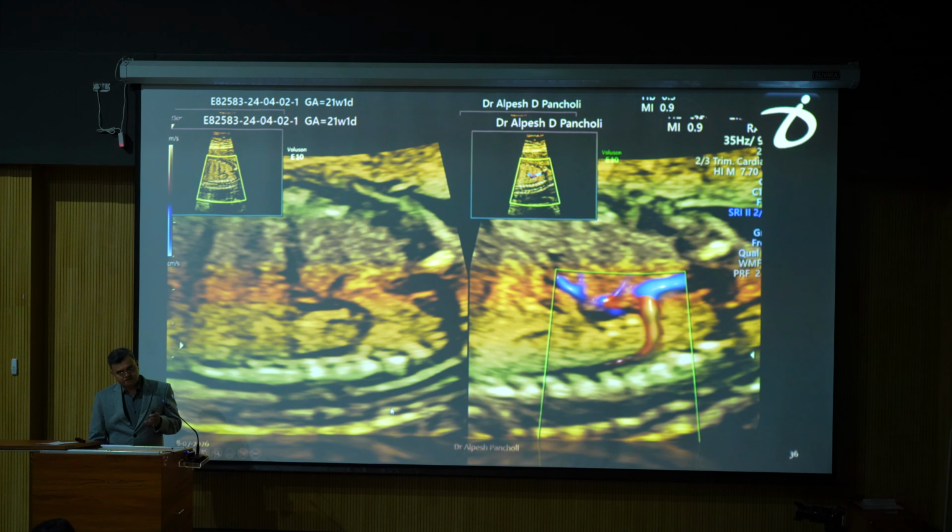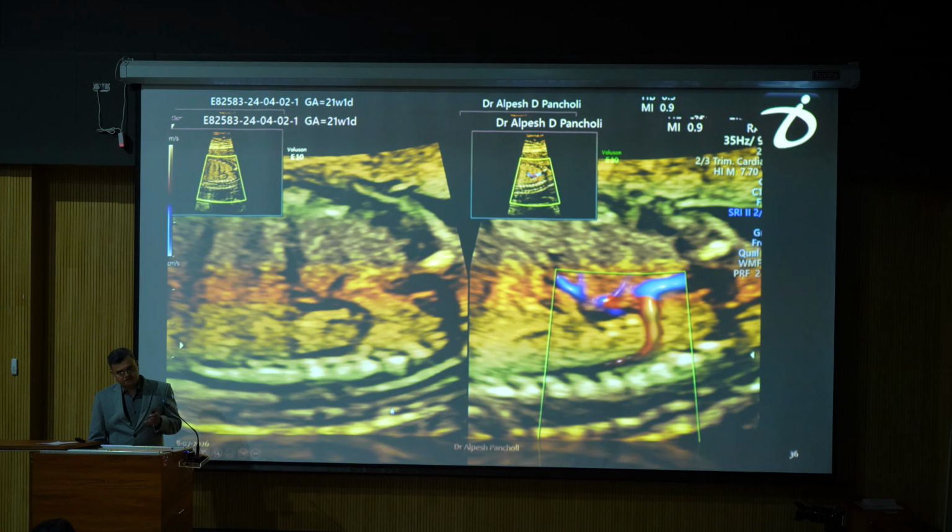Follow-up USG is required to look for the hydrops development, and a second trimester scan is required to look at the portal system and venous anatomy. If none of the above abnormalities are found, then the prognosis is generally good. So we will see the cases of the abnormal ductus connections.